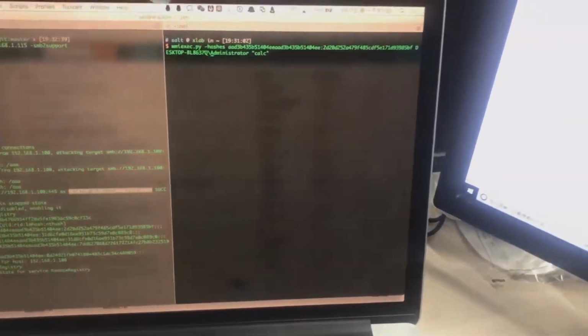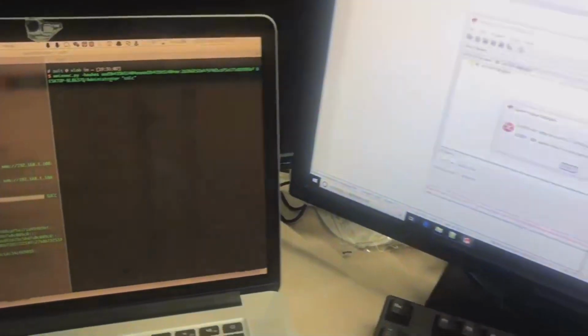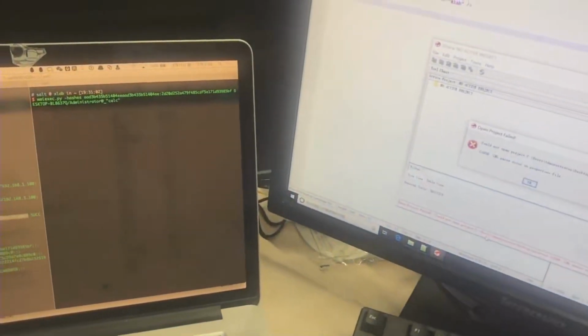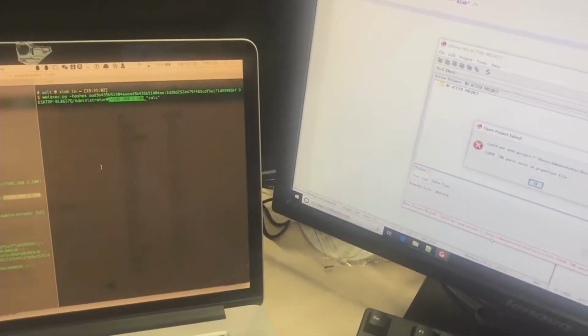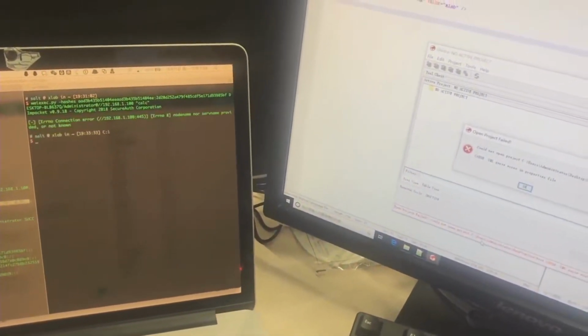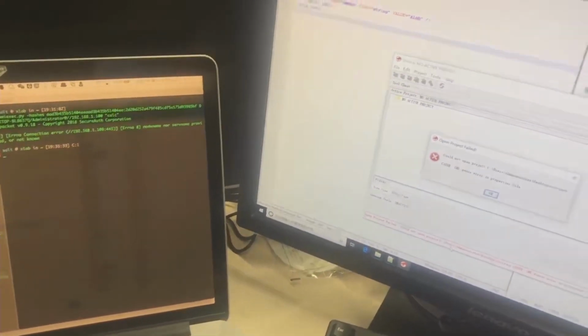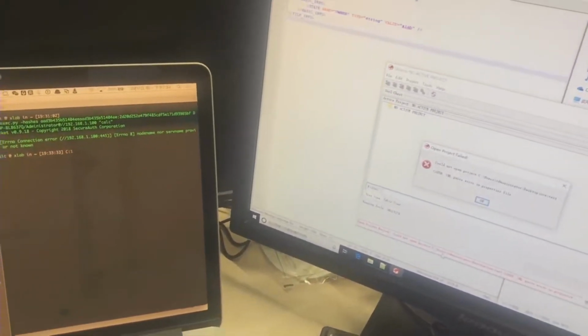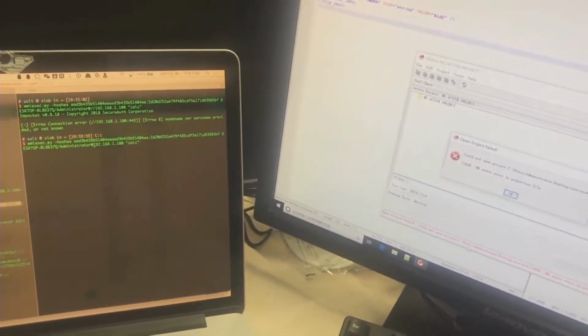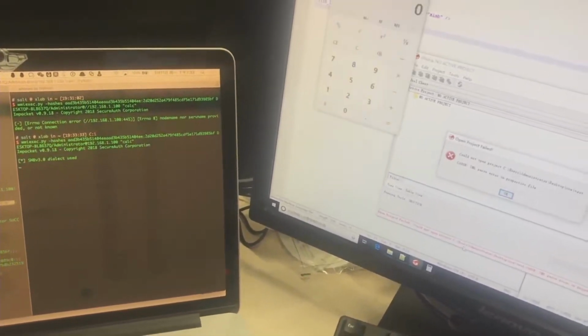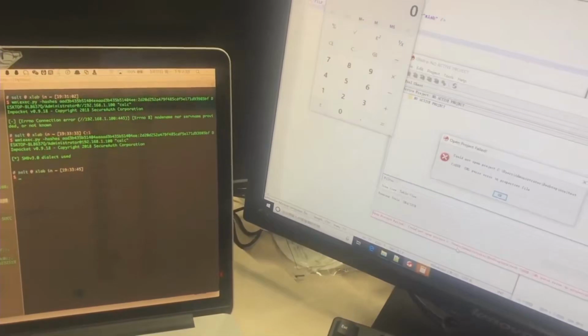We just use that hash. And there's a mistake. And we fix the command. Yeah, we can see the calculator.